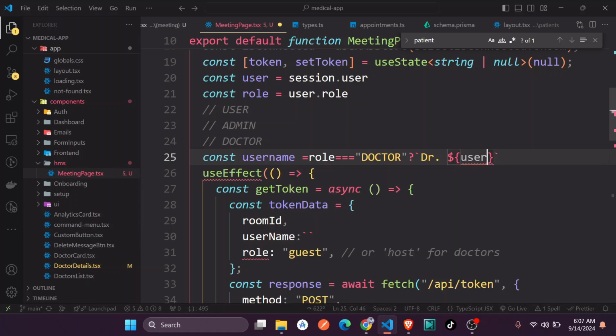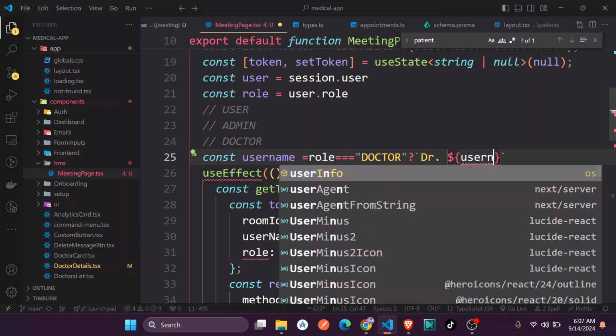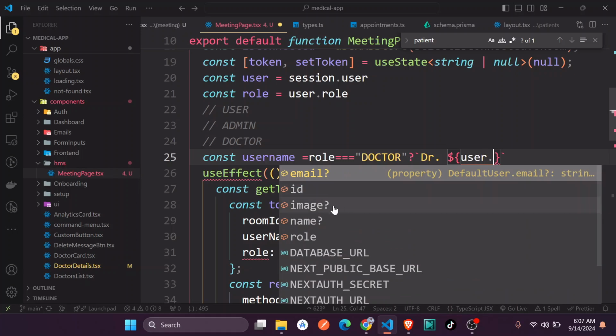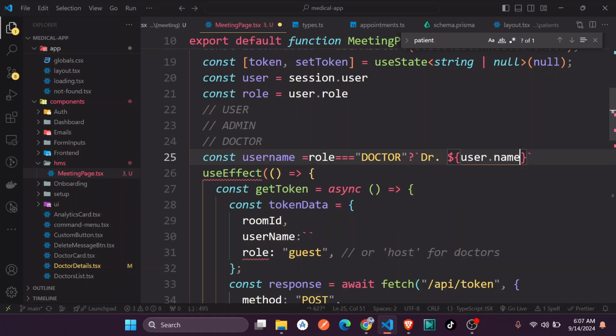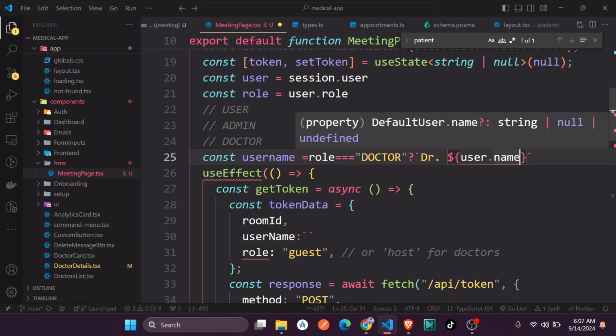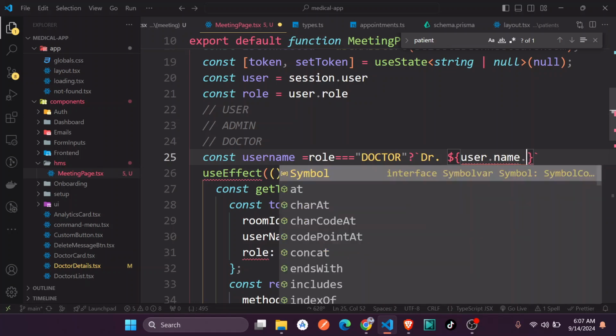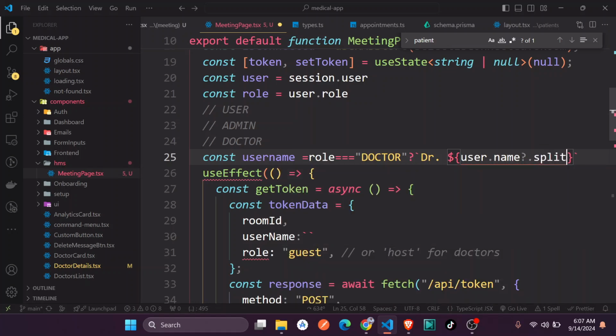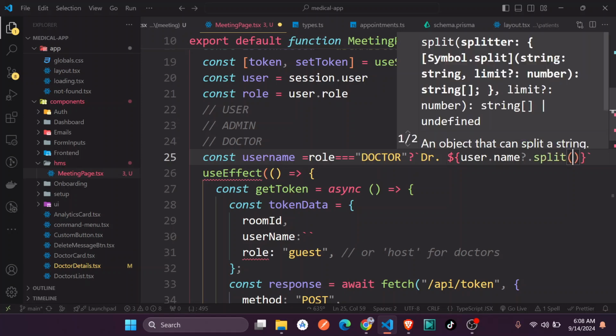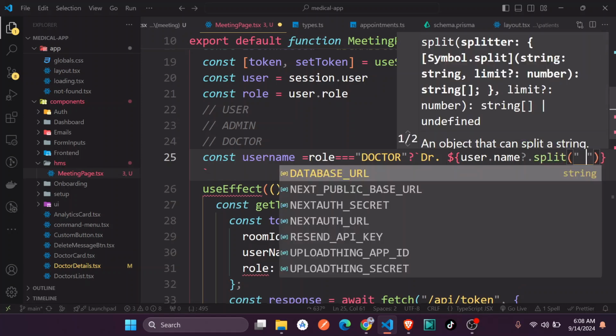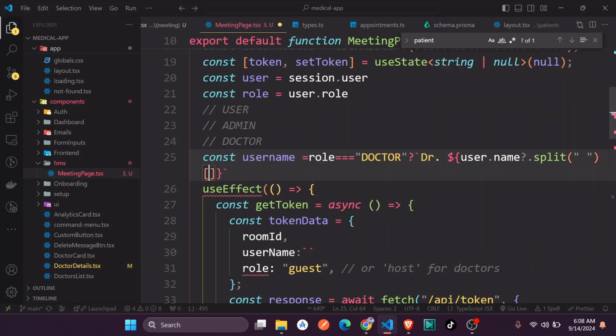user.user.name. I don't know if we use the full names now for the purposes of the interface. Let's split this to have only the first name, just like this, split on space and then at 0.